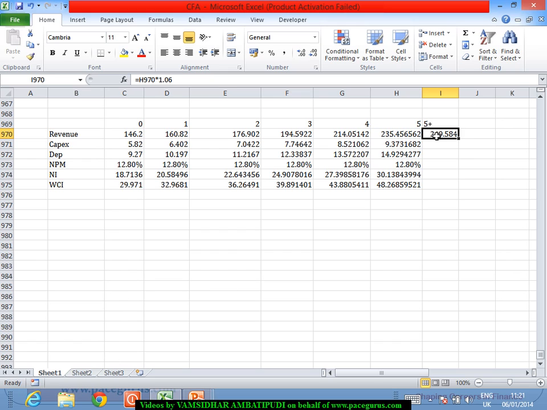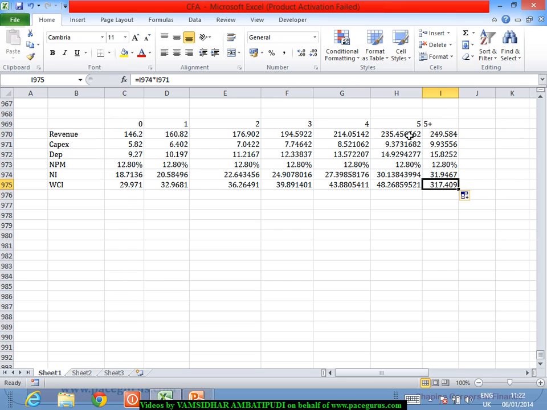So I'll multiply each of these things with 6%. These three at least I'll multiply with the 6%. This net profit margin I'll still keep. Which means this one I'll take as multiplied by 6%. So from here I can very well say that this is the scenario as far as year 6 and later is concerned.